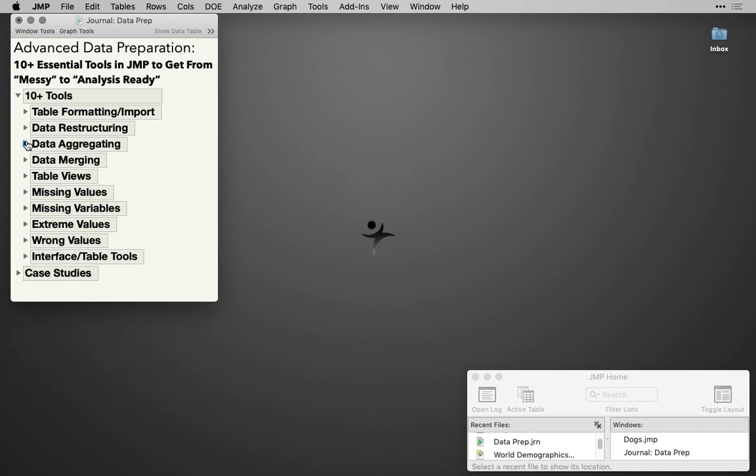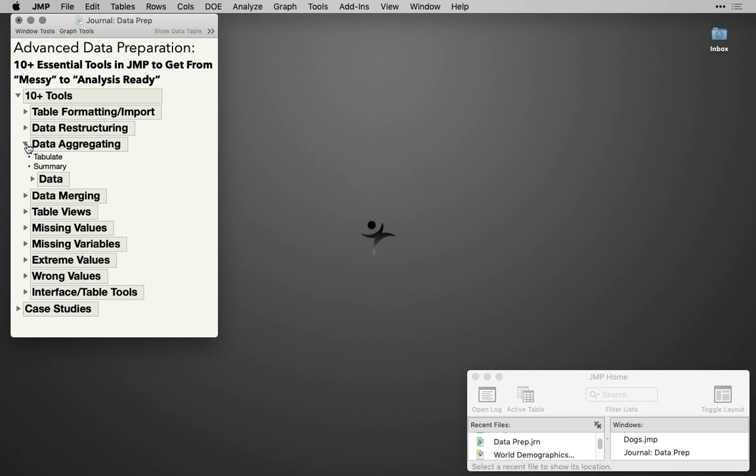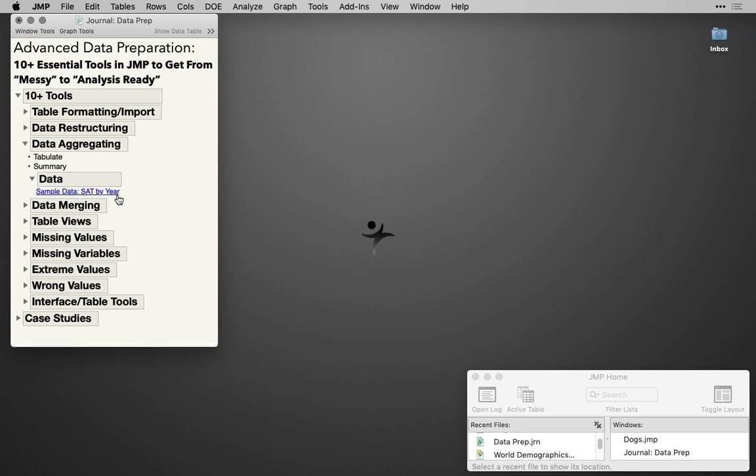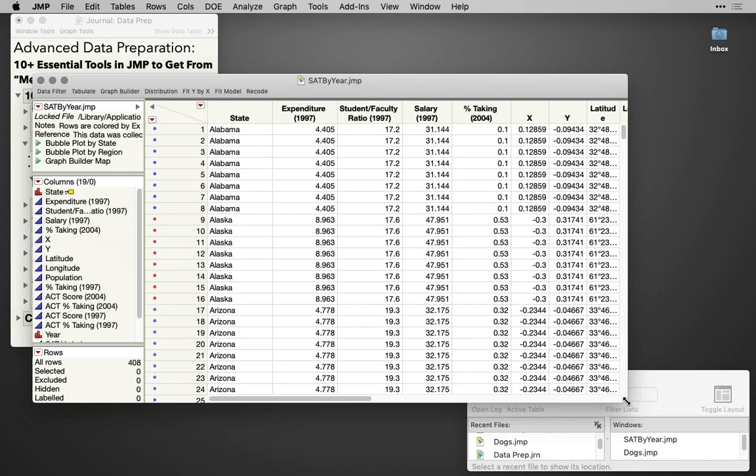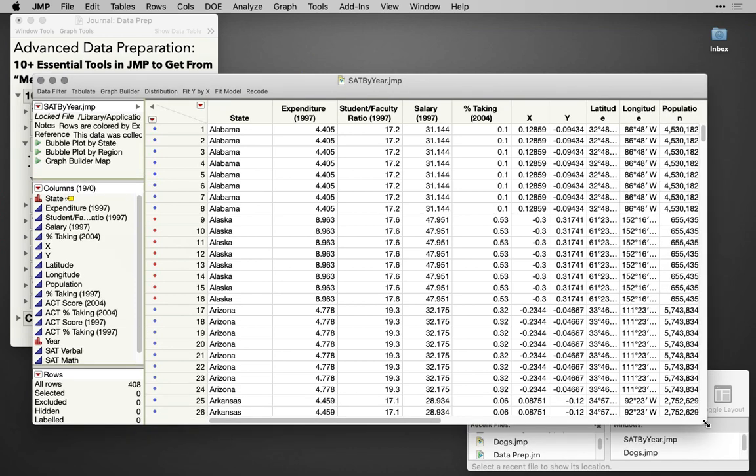Great. So data aggregating. Now there are times when you have to apply a destructive method to make your analysis simple. And one that I like to talk about often is if you have data with multiple observations across, let's say something like years, and you want to do an analysis, but you don't want to treat those separate observations as independent. You just want to average over them to produce an analysis.